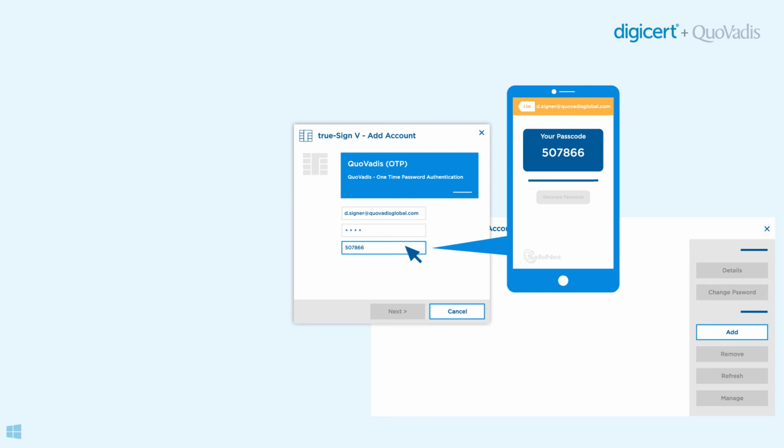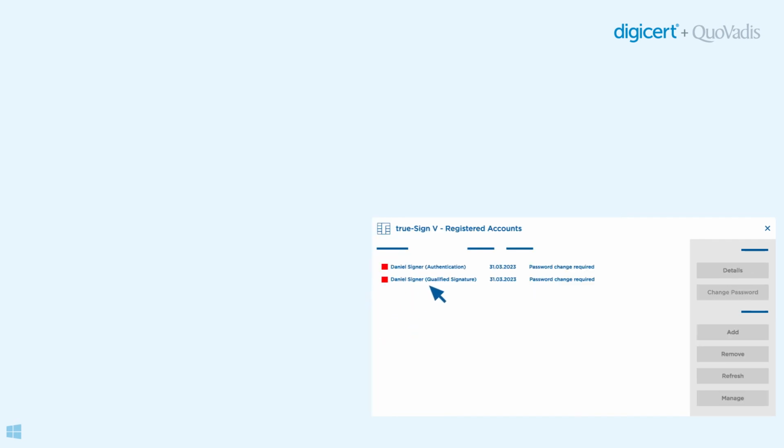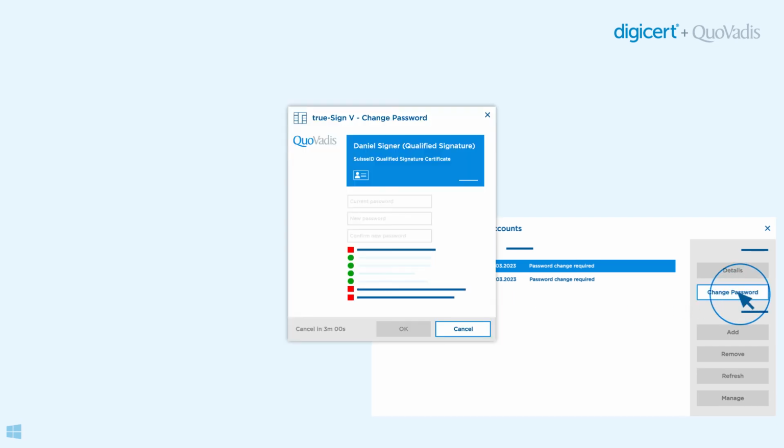Please note, the automatic passcode is only valid for a short time. Once that time has elapsed, you will have to generate a new passcode by clicking on your email address in your Mobile Pass app. To define your personal certificate password, please mark your certificate on the left and select Change Password on the right. Then enter the matching transport code for the particular certificate.